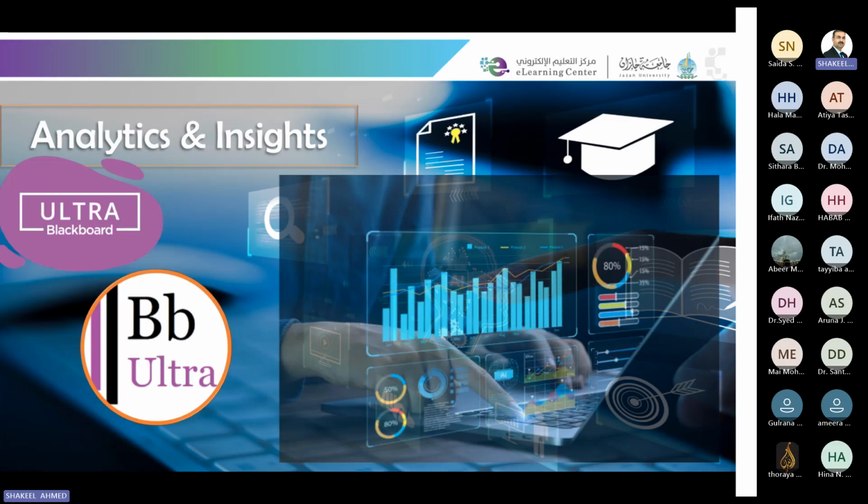Ultra also provides a clear dashboard. These dashboards show different types of performance and engagement in a visual way. So this helps you to make quick and informed decisions. So you do not have to guess what is happening in the course. In my opinion, overall analytics help improve teaching. So you can adjust your approach based on real data and clear evidence.